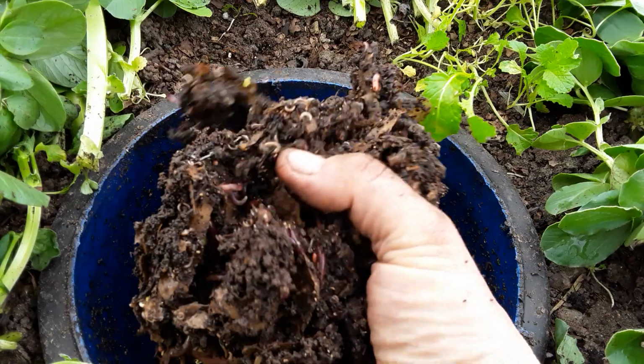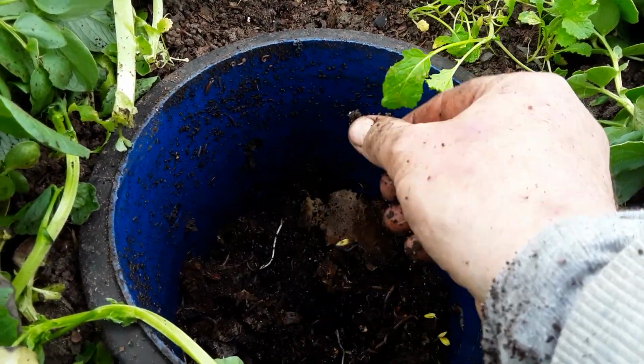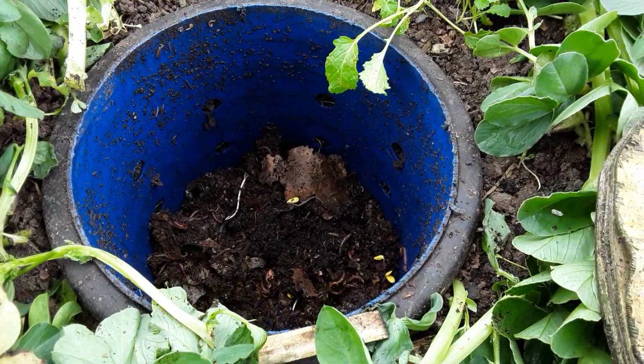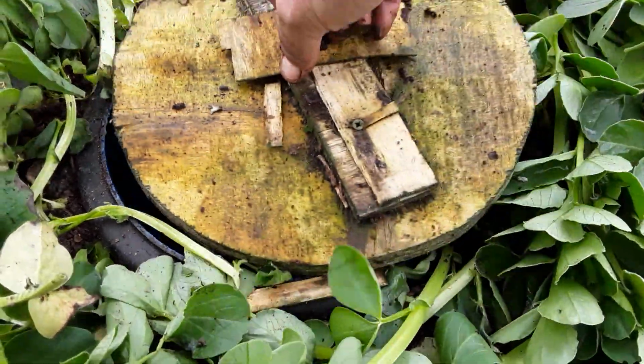And worms are still busy, so they're still happy there. There was no worms in that other because there was no food, so I need to get these topped up and fresh bits of cardboard on.